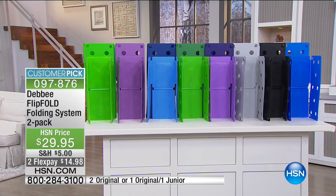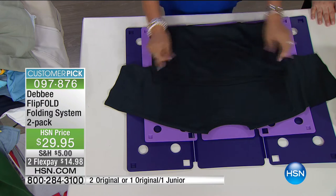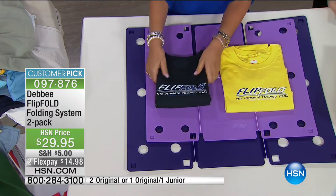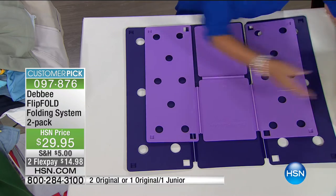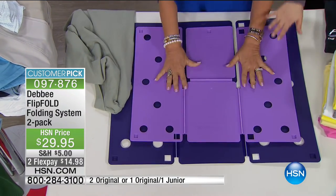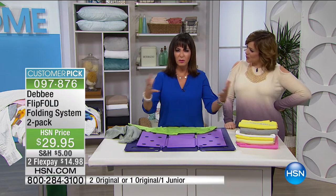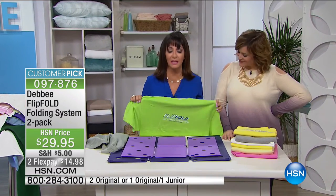Beautiful colors are available. The junior shown here is one of our newest colors — we're color blocking with deep purple and lavender, given together. The same technique applies: fold the adult shirt on the junior board. The junior folds to a smaller dimension — great for kids' clothes or for packing when traveling. The standard is 9 by 12, the junior is 7 by 10 — just two inches difference. The purple and light purple option is our most limited. Made in the USA with a US patent. The holes in the board are really important — they get air out of the shirt so it folds nice and flat, making it aerodynamically correct. The hinges are called living hinges, tested to fold over 60,000 times.